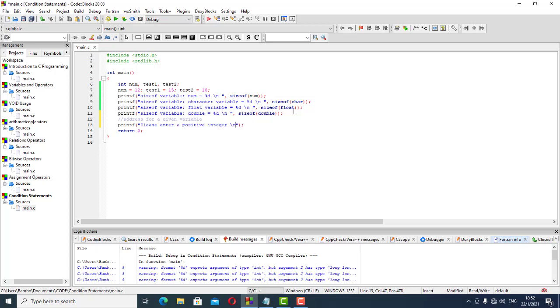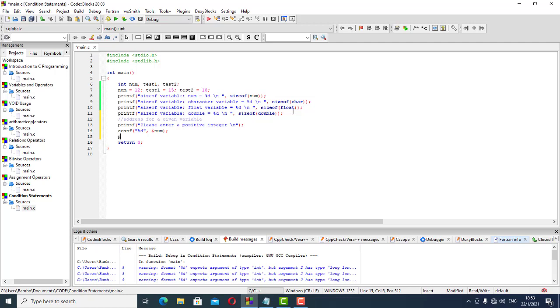Okay, this positive integer will then be received by a scanf, and our scanf will then have the following. And our variable, which is num, like that. At the end of the day, we can now see what this does.